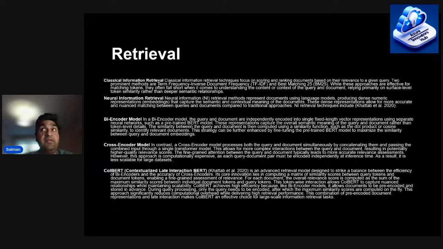But this is computationally intensive, because at each retrieval step you will take all your documents and your query, concatenate them, and then transform them. So this might not be the most computationally efficient method, but it does tend to be the most precise one, because it's considering them together rather than treating them independently.